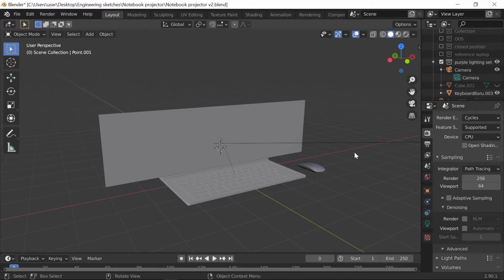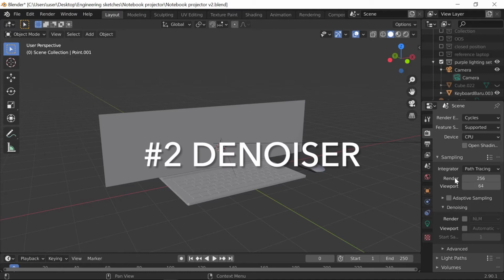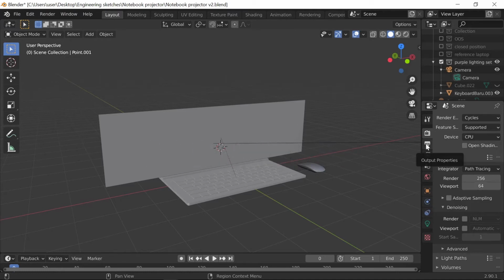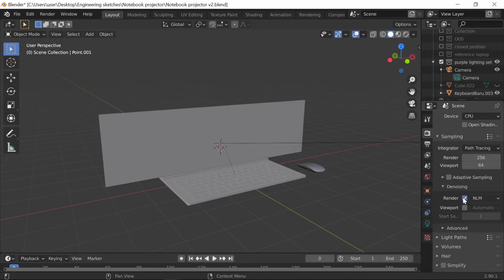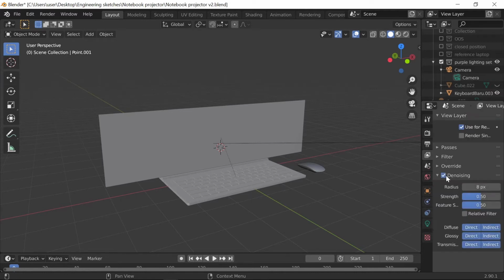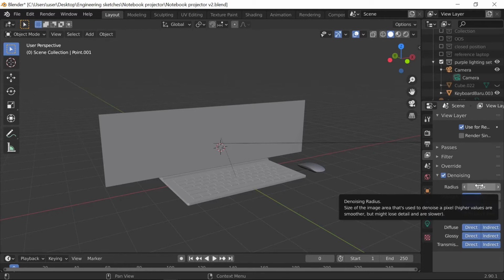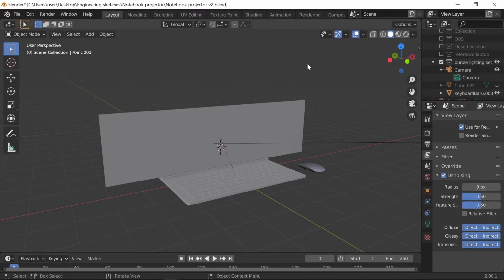But moving on, technique number two is the AI Denoiser. Now, this is 2.9, so things are a little bit different now. You go on here, and then you turn on the render. And then if you want to further customize it, you go to here, you turn this on, and then you can customize the amount of denoising that you're going to do. But be careful, don't increase too much, otherwise things can look very fake and very smooth.